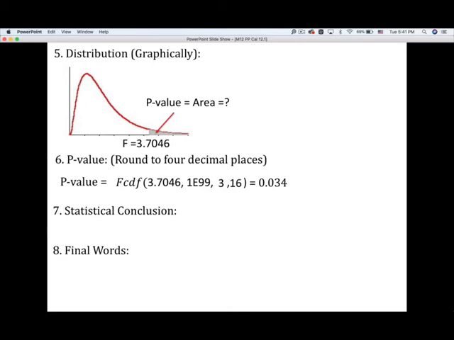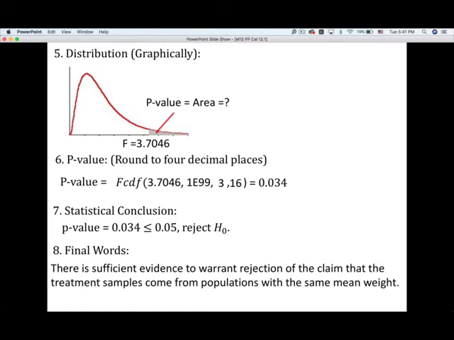Now compare with your significance level. Okay, less than, so it's going to be reject. And then conclusion, original claim go to the null hypothesis, and we have the reject, so that will be the number one conclusion. Okay, so this is the hypothesis for the ANOVA. Now, let's use the calculator to check your work.